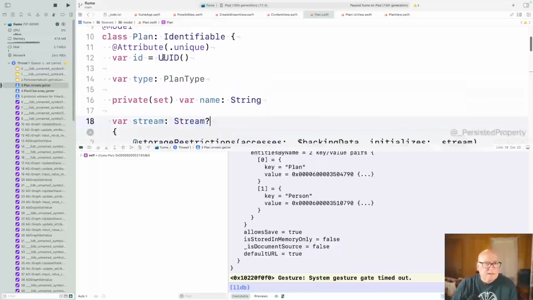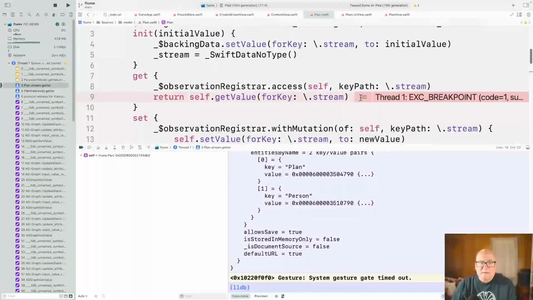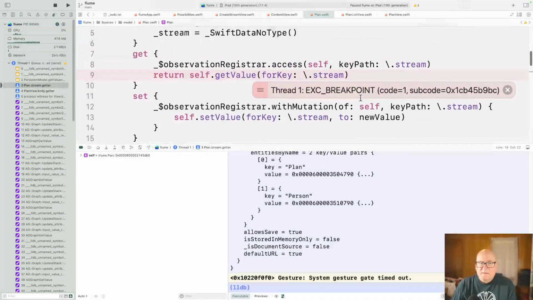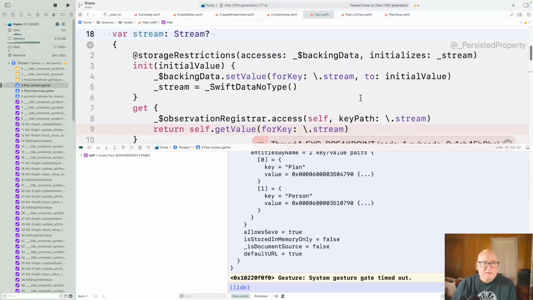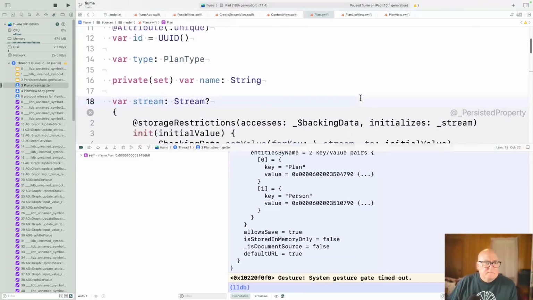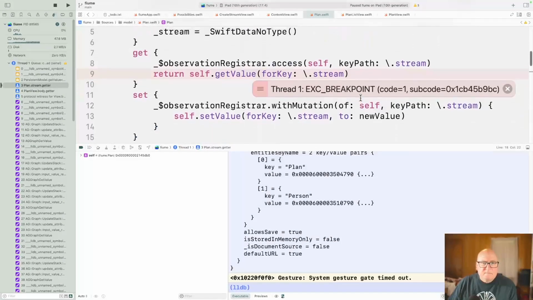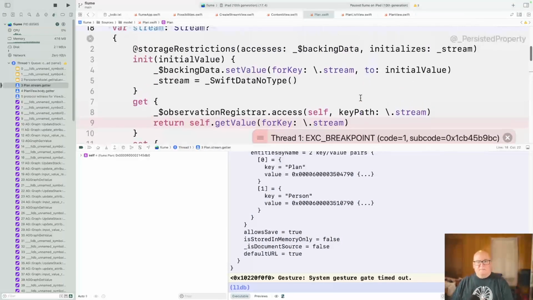This is in plan. Well, I'm not sure why that even seems wrong.